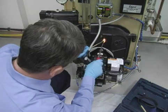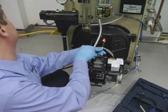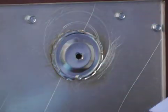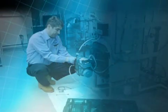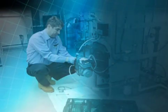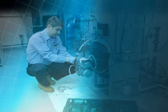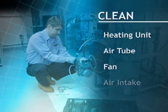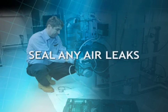Most new units have a test hole in the flame observation door. If the unit you are testing does not have one, you'll need a small piece of sheet metal with a hole drilled into it for over-the-fire measurements. Unless you are testing the unit before any troubleshooting is performed, the unit should be adjusted to the manufacturer's specifications before starting the test. The heating unit, air tube, fan, and air intake slots should be clean, and any air leaks in the unit should be sealed.